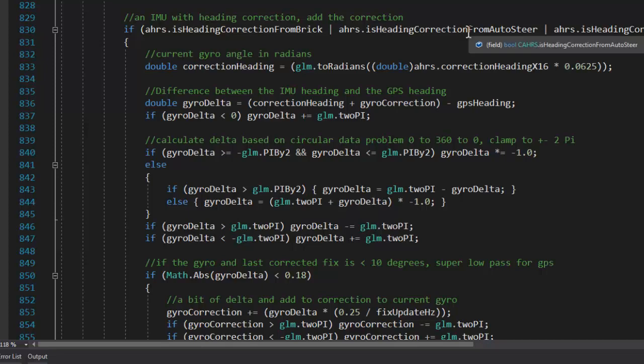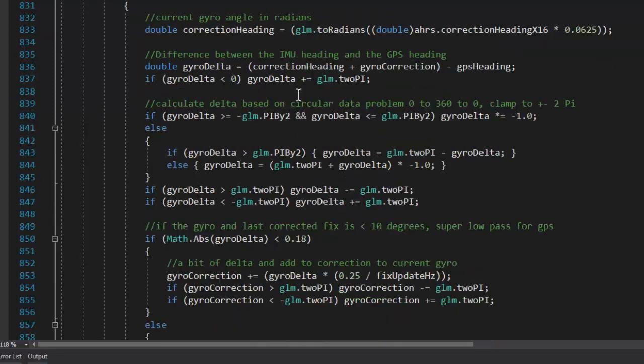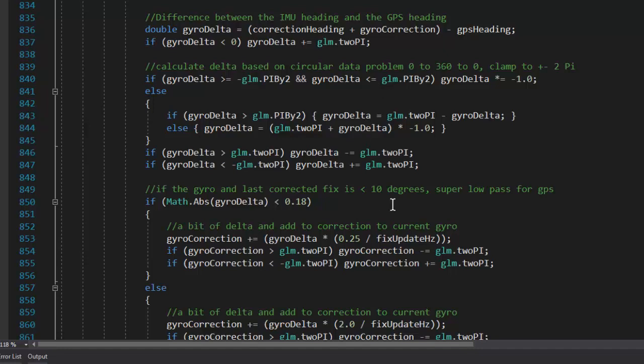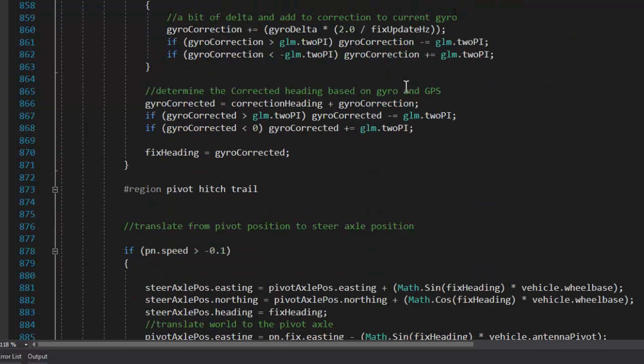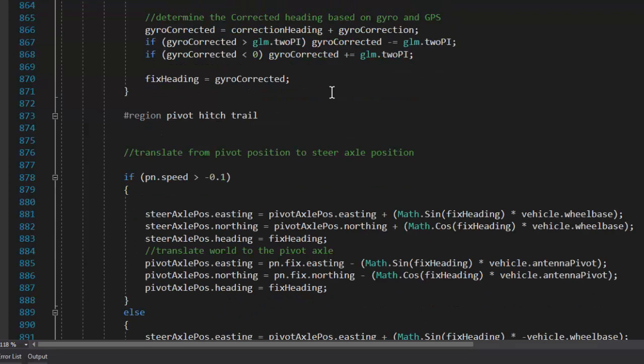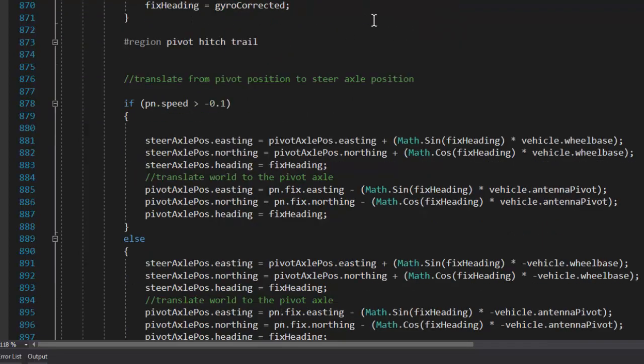Now, in terms of correction with the IMU, all of this gymnastics math here gets around the fact that you go from 360 to 0, or 360 is 0, so you can't just linearly average two headings together, because 359 and 1 are only 2 degrees apart, but they're actually 357 degrees apart. So that's what this math does, and this just keeps aligning the IMU closer and closer together with the actual GPS heading. None of that is used if it's using dual heading.